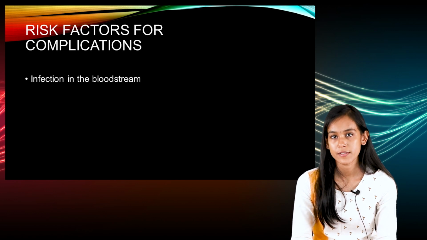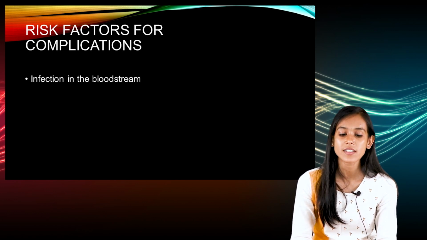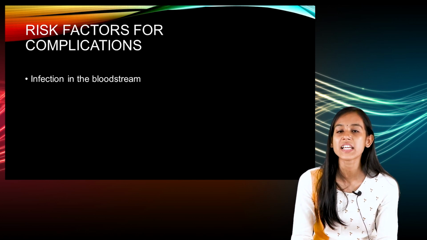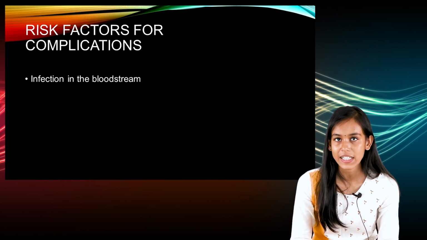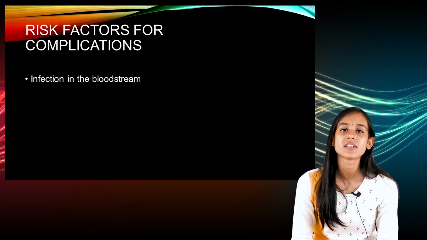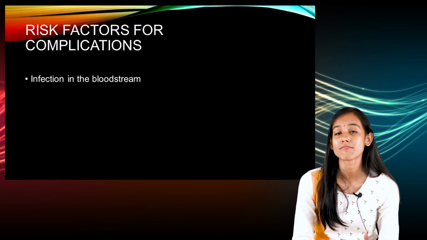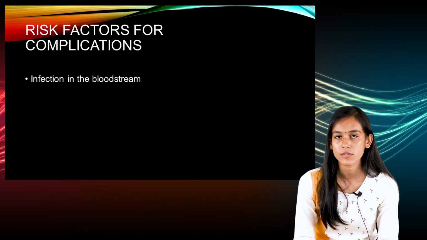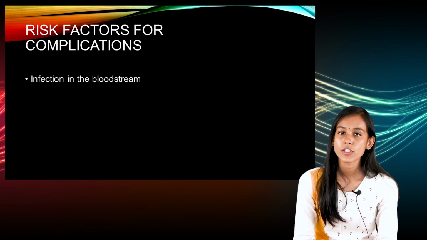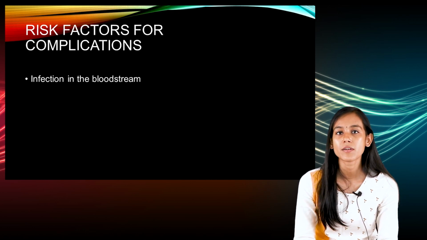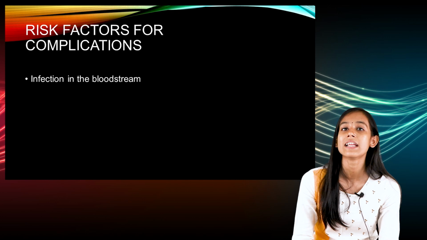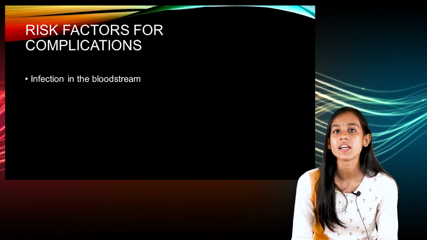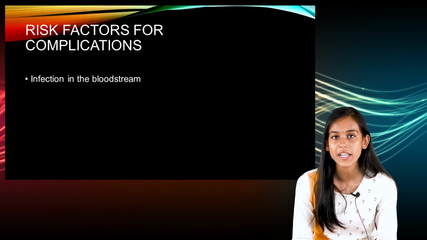The next risk factor is infection in the bloodstream. If there is any kind of blood infection, when we insert the bone marrow needle, the infection might transfer to the bone marrow. So definitely, it is a risk factor for the complication. We have to be aware of these things, and make sure that these risk factors are not present in the patient. And even if they are present, adequate management should be taken.